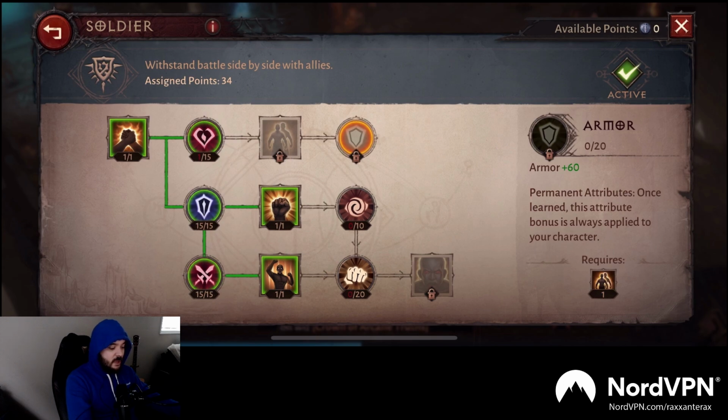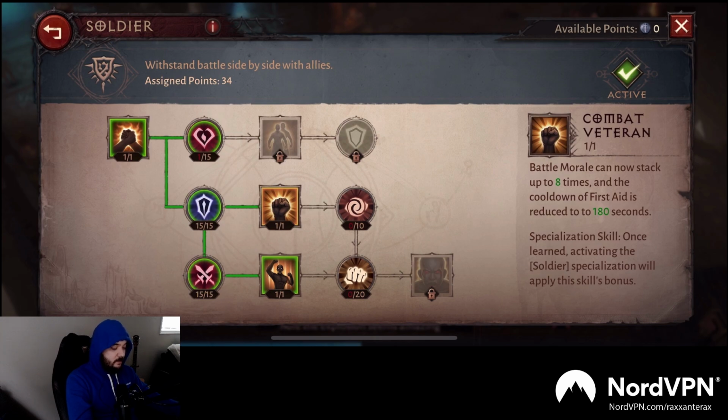And then over here we have some armor that we could pick up. Probably most people won't take that. Going on down, we'll pick up resistance. Resistance is not that great in this game, but we're just using it so we can pick up the damage nodes. And combat veteran. Battle morale now stacks up to 8 times, and the cooldown of first aid is reduced to once every 3 minutes.